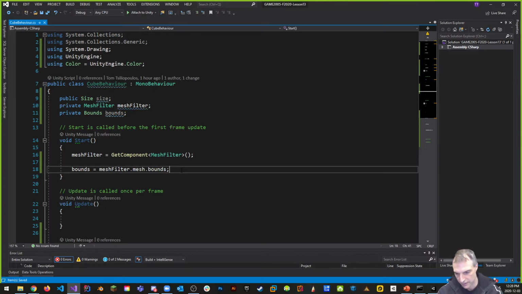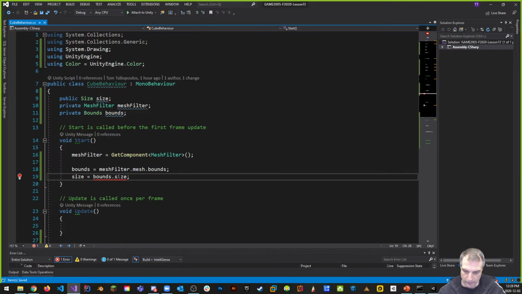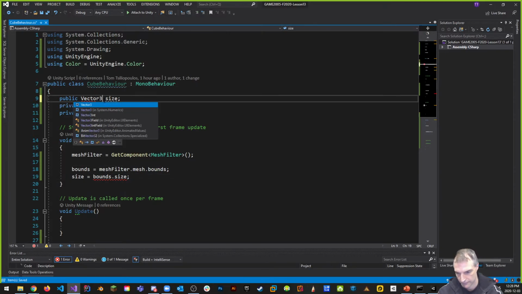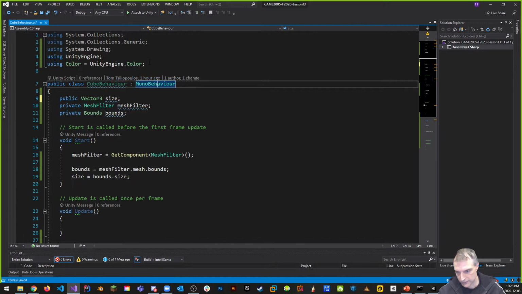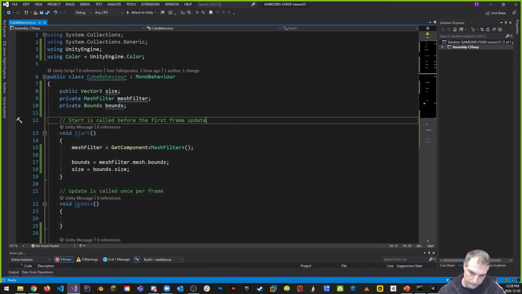And let's go back down here and say size is equal to bounds.size. Let's do that. So, hey, what happened? We have a size, but size is actually a Vector3. Let's change this to a Vector3 and get rid of the drawing stuff. We don't need it anymore, but size is something we want. So Vector3 is x, y, and z. We know that size is equal to size. I'm making little things here, bounds and size, so I don't have to write bounds.size or meshfilter.mesh.bounds. We don't have to do those things.